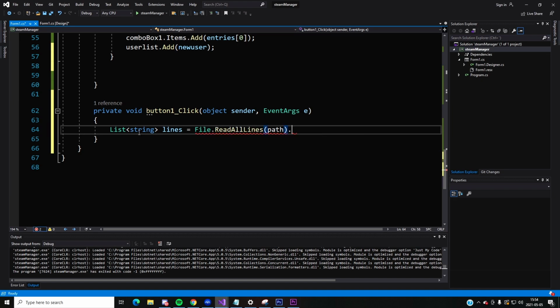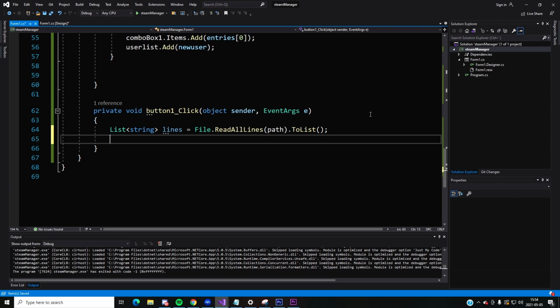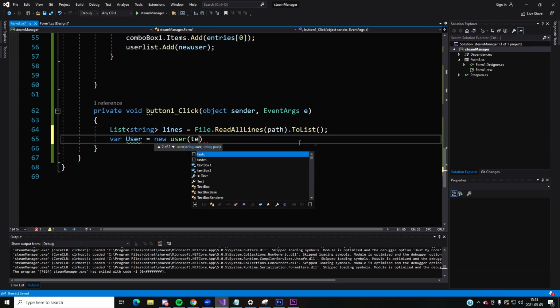So path to list. So we take each line and we create a new user. Var user equals new user.